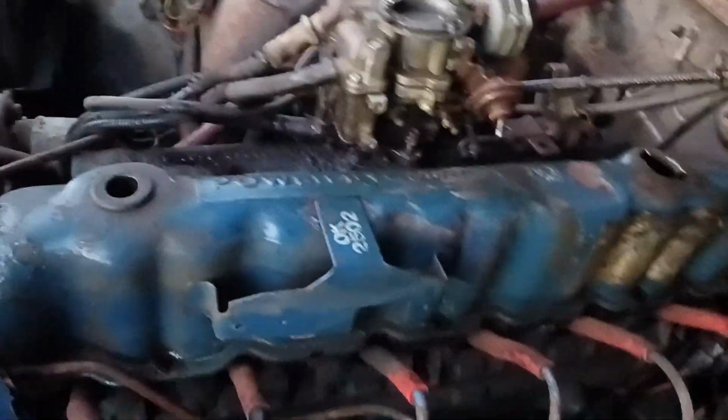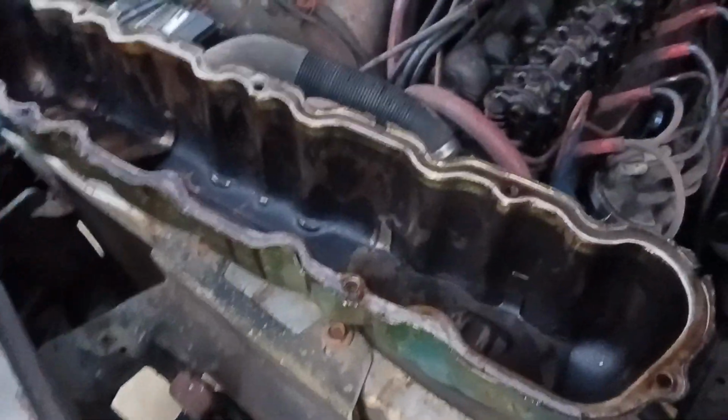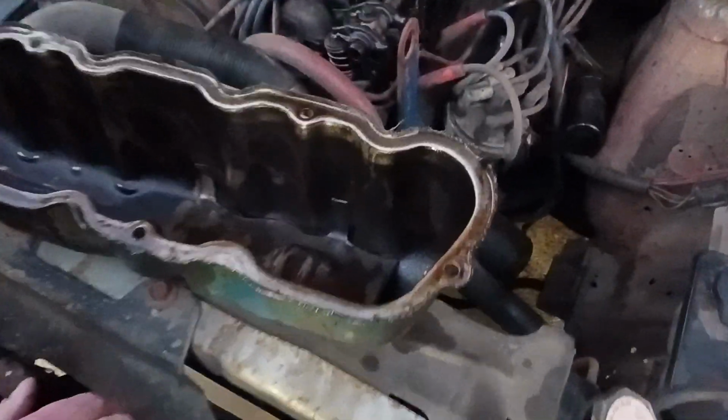Got it broke loose. He's gonna lift it up out of there. There it goes. 1978 stuff, it is what it is. Chunks of garbage. Oh, good lord. The gasket is still on there, broken in many pieces. It's typical, old engine. That's probably the original '79 valve cover gasket, fried. The valve cover gasket definitely needs to be replaced, for sure.